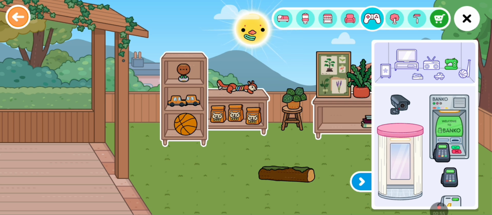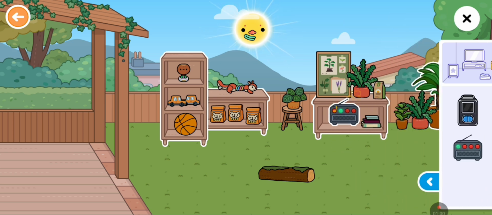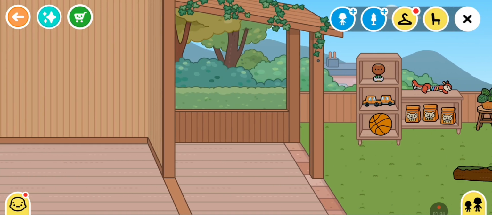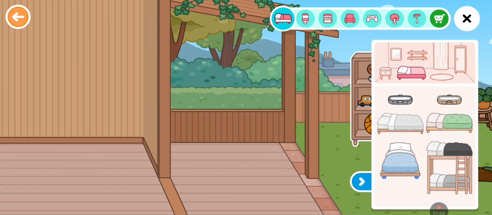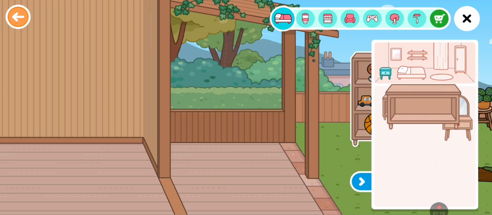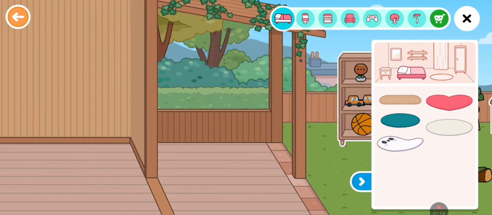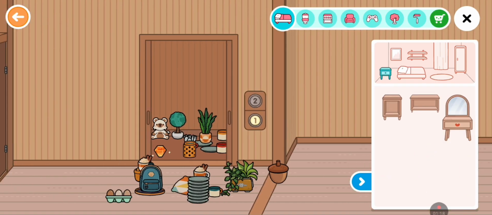And we're going to add this basketball, and if you have any kids too, you can make the house different, one room different from mine. So now we're going to skip these parts and do this later.